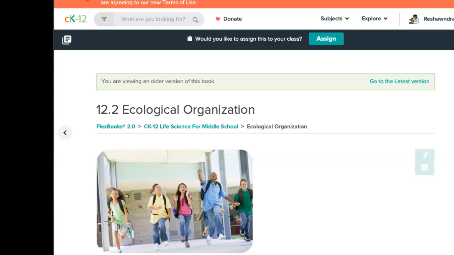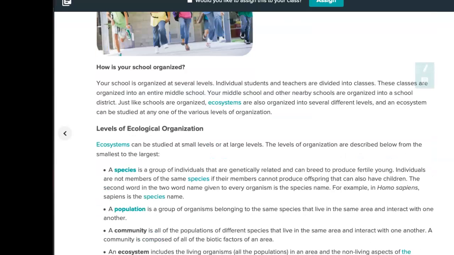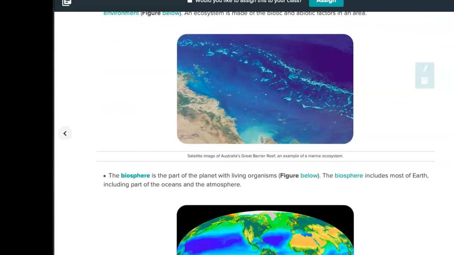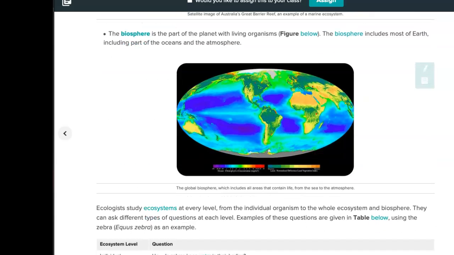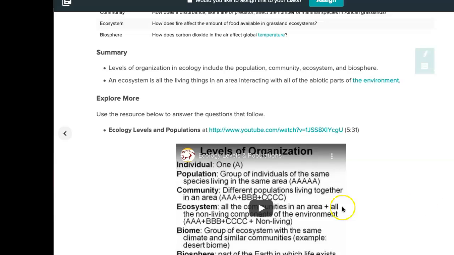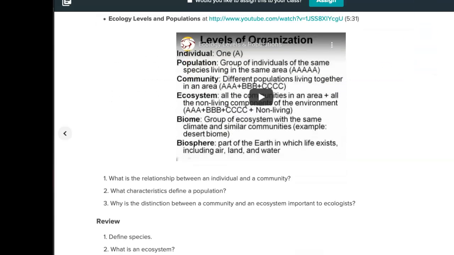There are 2 passages that you're going to read. One is on ecological organization. The other one deals with ecology, if I'm not mistaken. You'll just read through them, as a good scholar. There's a video you can watch that gives more information for those of you who like videos. Then there are some questions to make sure you understand what you learned. Some people did the questions and submitted a document, which I thought was pretty cool, but that was not required.